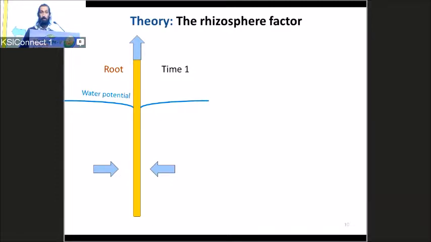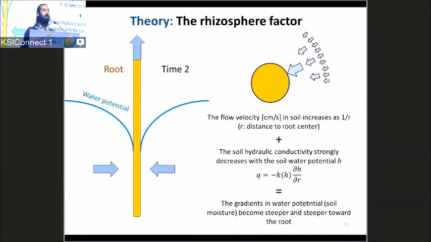When the soil is wet, these gradients are almost horizontal. But as the soil gets dry, the gradients start to get steeper and steeper. Why do they get steeper? Two very simple physical laws. One is geometry. You have a radial flow, a convergent flow. So the closer you get to the root, the higher the flow rate, and the higher the flow rate, the bigger the gradients. So the water is kind of accelerating close to the root. Just a radial problem.